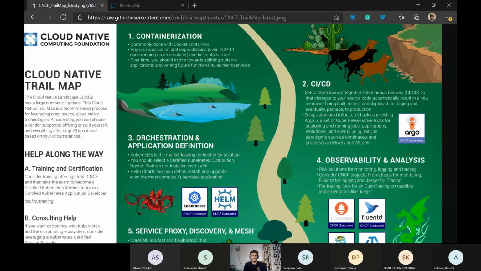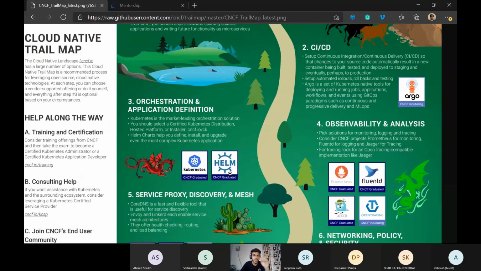Argo is still an incubating project inside of CNCF, and what Argo does is it has a workflow where each step is a container. So if you're running a workflow there, it makes your workflow scalable and portable as well. All of these different steps are in fact containers of their own. They all have some fixed job, and they can be run as many times as you want and across any platform that you have. So this is how you can build workflows using the Argo project.